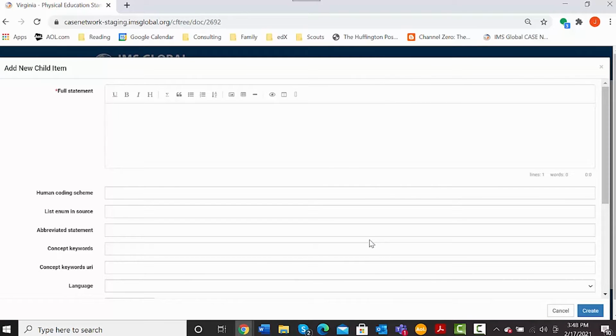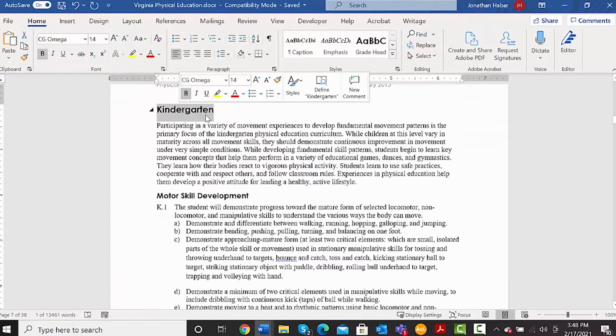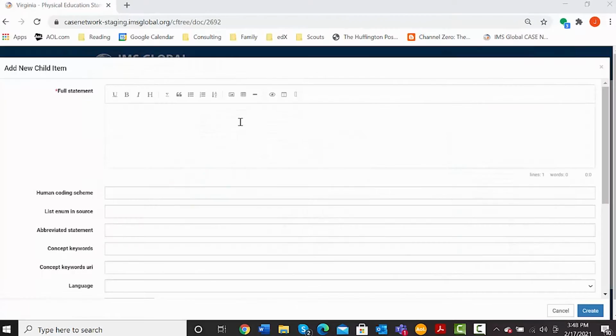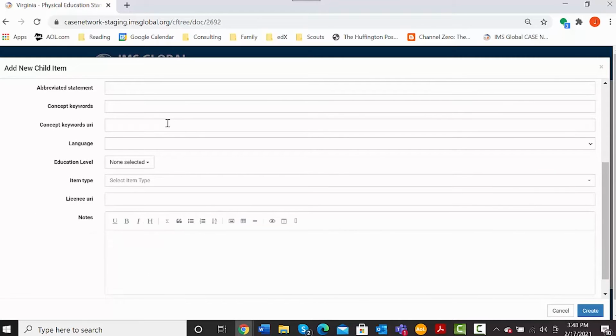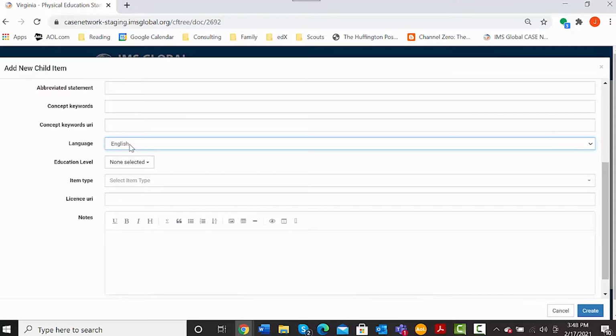This brings up a dialog box where I can specify all the information that's going to describe the first item in our framework. And the first item in our framework is going to be the grade level, kindergarten, which again I copy from this document and move back over here and paste that label kindergarten into the full statement field. I can also specify metadata, such as the language for this item, which is English.